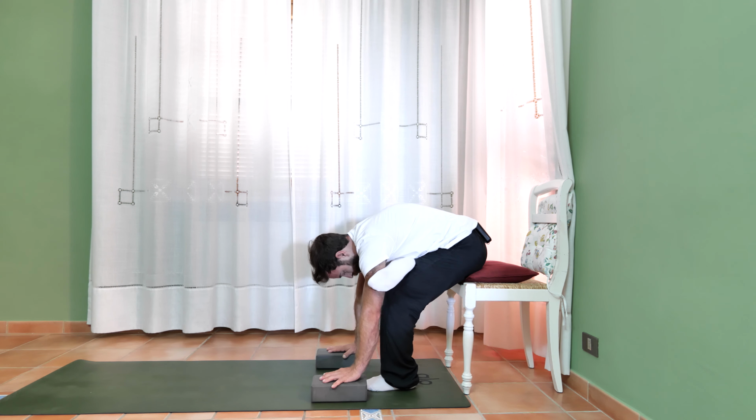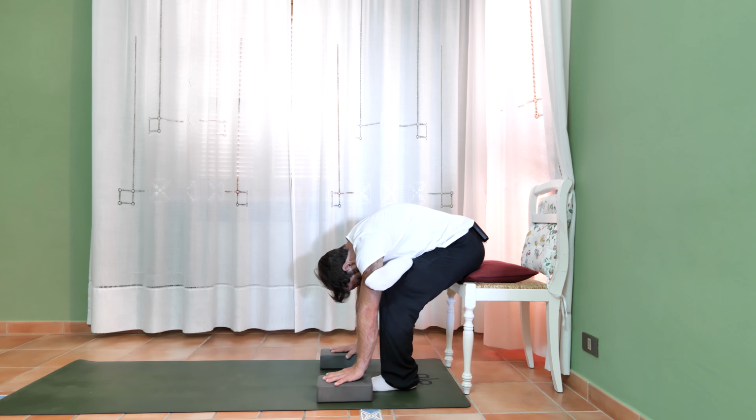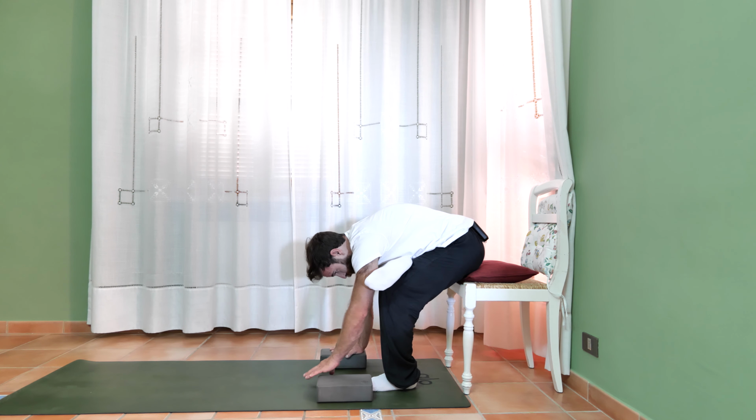You will feel your glutes stretching. You will feel your spine lengthening. This is a really great exercise to work on your hip flexibility, to stretch your glute and to lengthen your spine. Remember that your ankle is always 90 degrees, so don't place your left foot too far forward. Keep it closer to you.